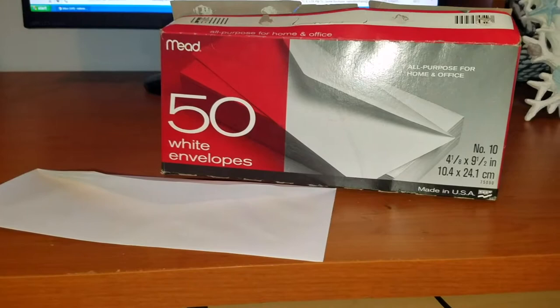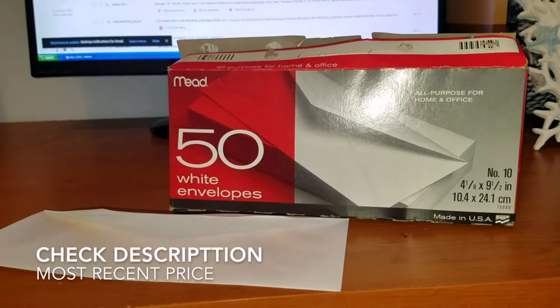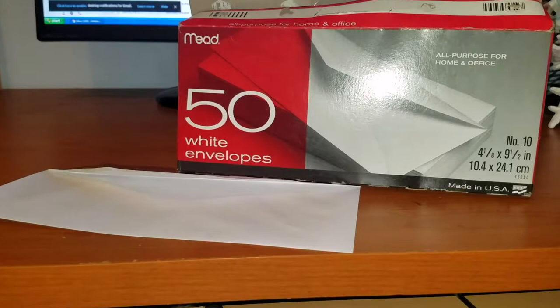You don't want anyone looking through your mail or seeing anything — you want to keep things private, and this is a great way to do that. They're just your regular standard envelopes. You can find them in office supply stores, probably at a Target or similar department store, and of course online. They're great to just have in the office or at home, because everybody needs an envelope at some point.